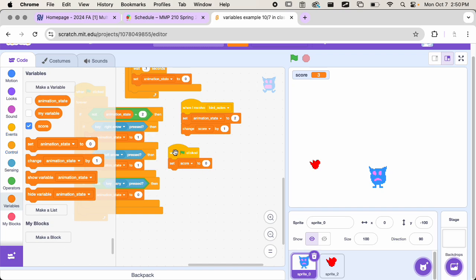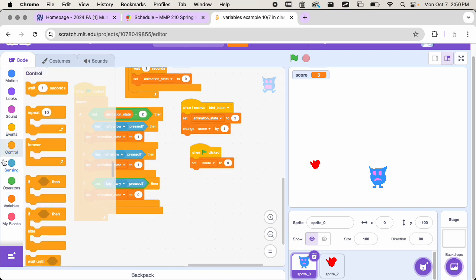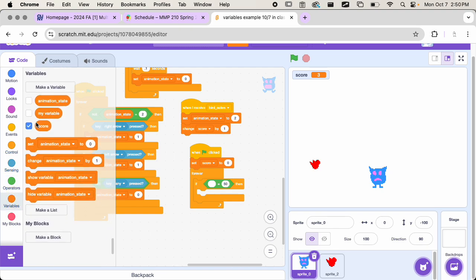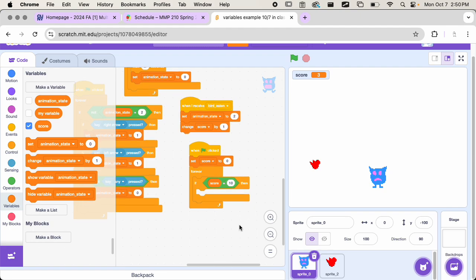So another thing I can do, after I set the score to 0, I can add a forever loop and just check for sort of an end state. So let's say we want the highest score that you can get in the game to be 10. We can ask for that. We can say if. And so we'll use our equals operator, this little green guy in here. And we'll throw our score variable. And so we can say if score equals 10, when we add our title screen, we'll go back to the title screen later. But for now, let's just set the score back to 0. So we'll go back here and set score to 0.